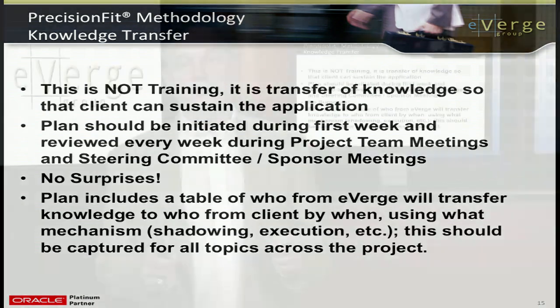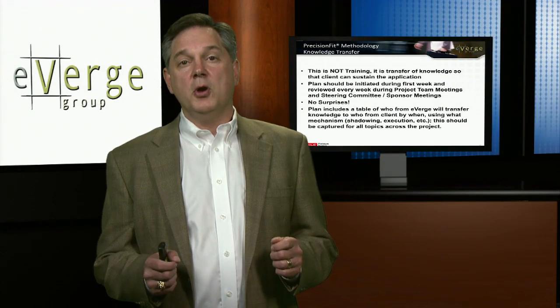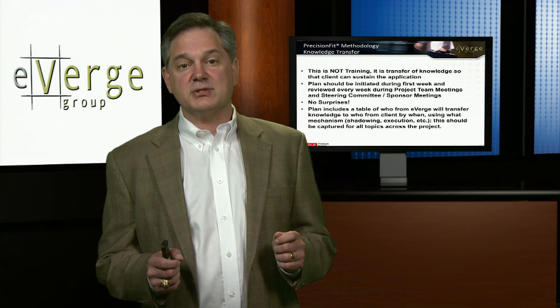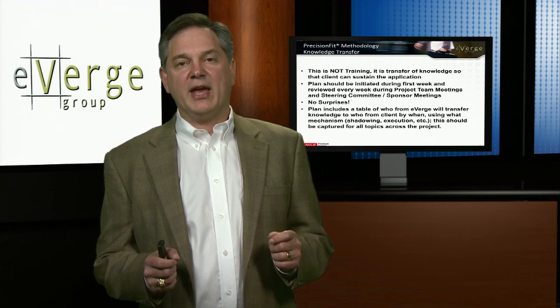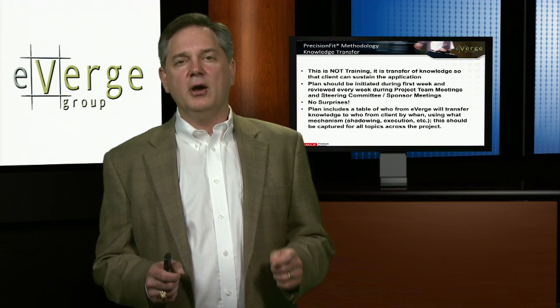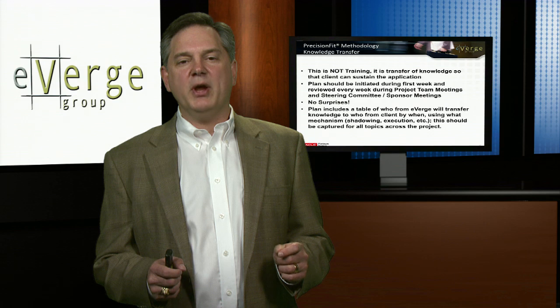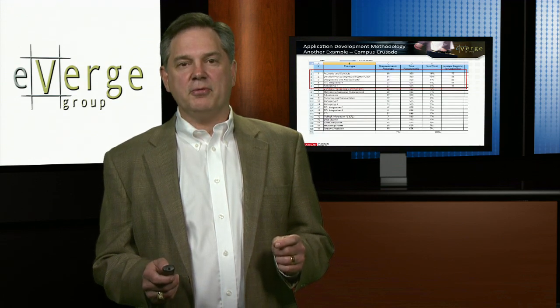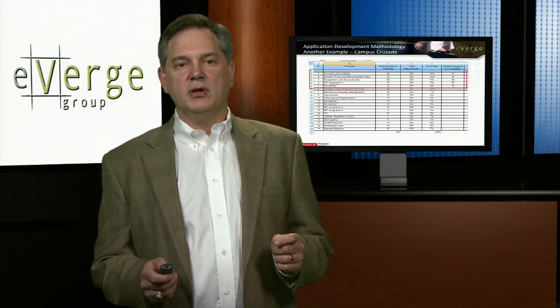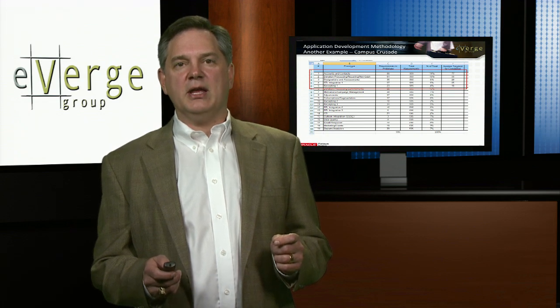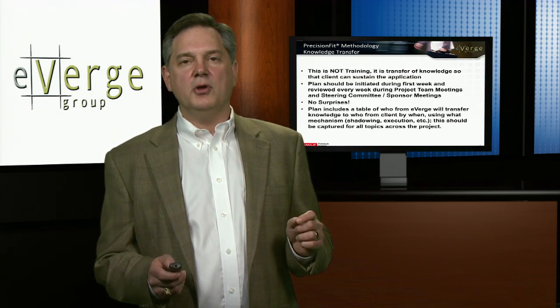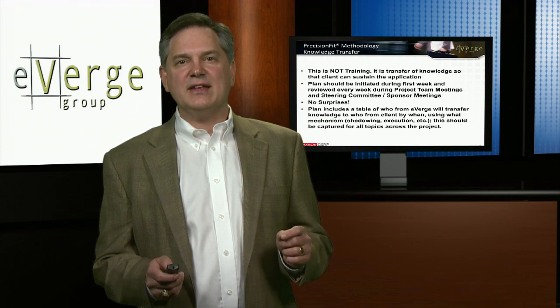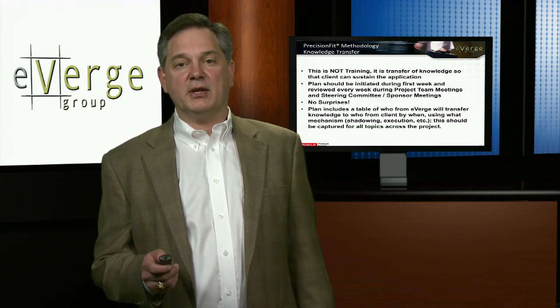And as we have periodic executive steering committee meetings or sponsor meetings, we also need to share that plan so that there's no surprises. And when I say this plan, I'm talking about a simple table or template that says who from eVerge is going to teach who from the client on what particular topic, by what date, using what mechanism. And as you can see, with this particular example, we could be talking about adjustments, subscriptions, CTI, Outlook integration, data quality, email response. So for those topics, we have to teach to them what we know so they can sustain the application after we leave and we have a satisfied customer.